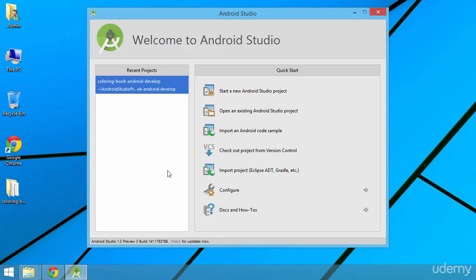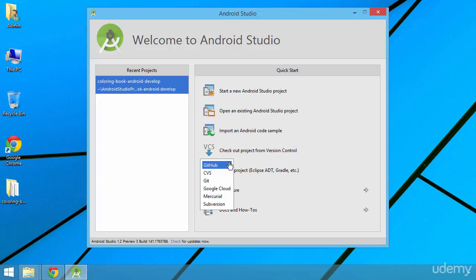You can apply these steps to any other project available on GitHub, not just the one that we used so far. In order to bring the project back, or to clone it if we want to use Git terms, in Android Studio we select Check Out Project from Version Control.